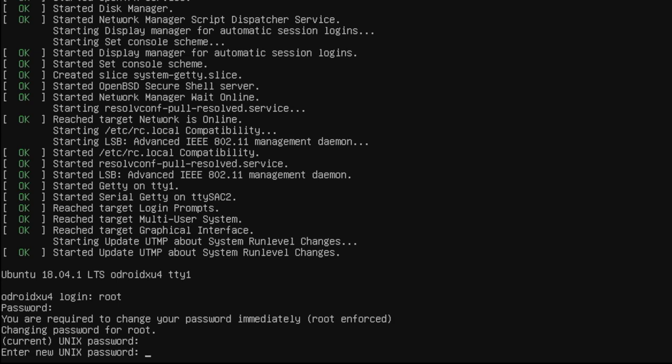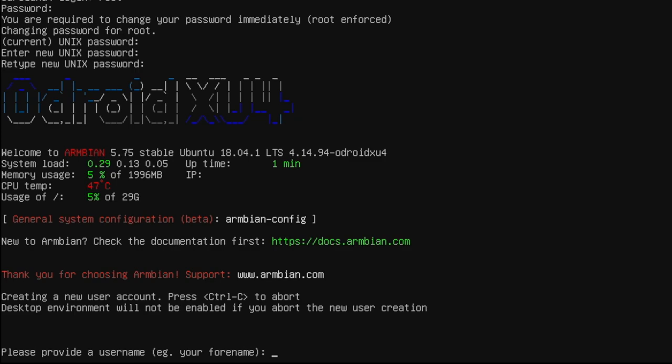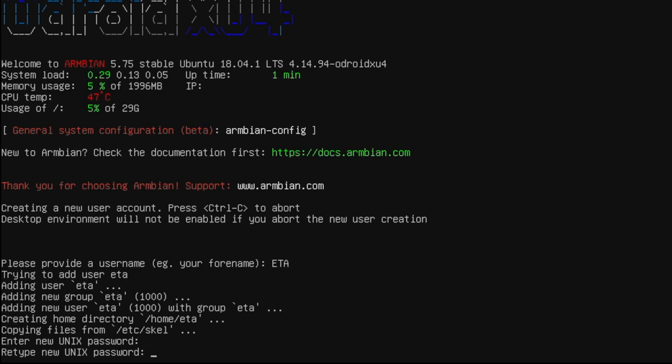When you're finished filling it out, press enter. We're going to have to retype that same password we just created. Mine's password. Now we're going to have to enter a name. I'm just going to go with ETA. Press enter. Enter new Unix password. I'm going to go with password again. We'll have to retype that.